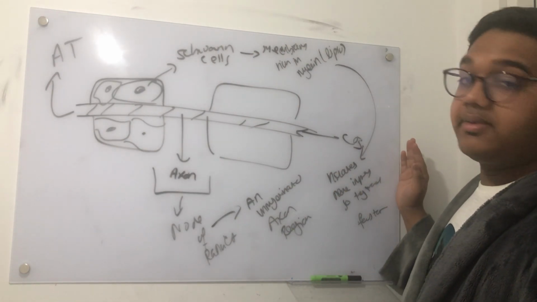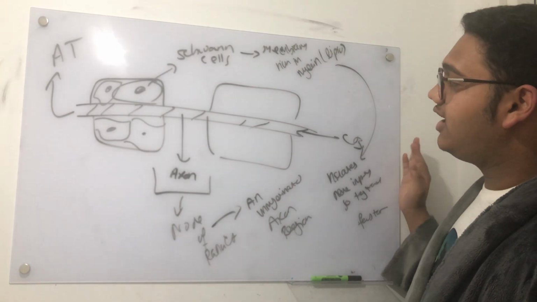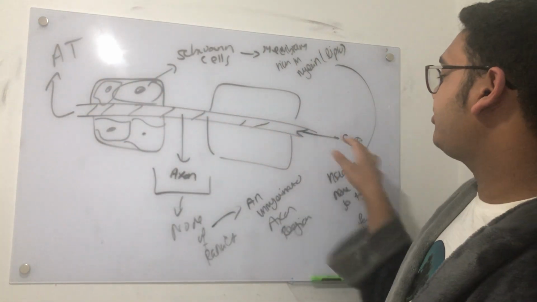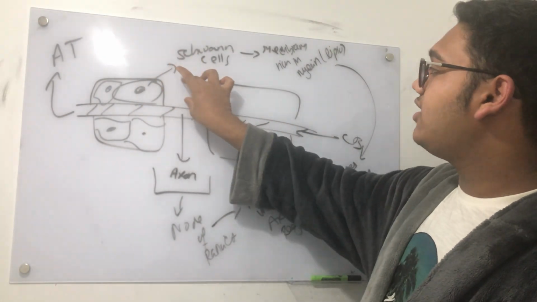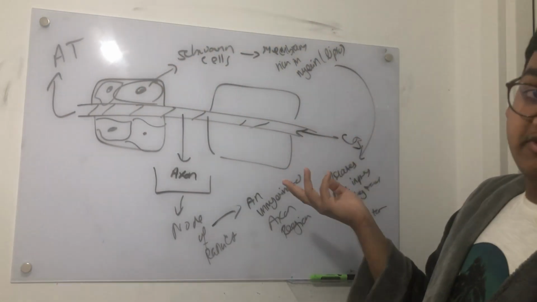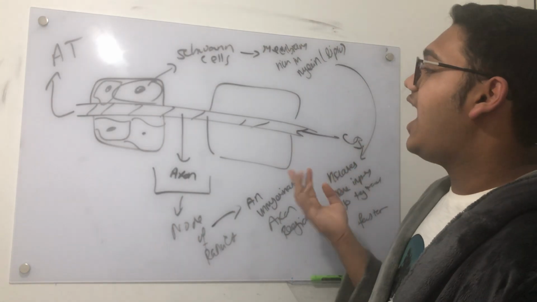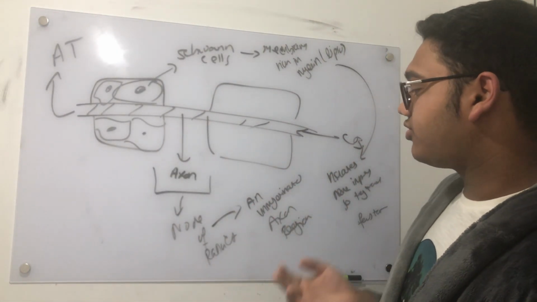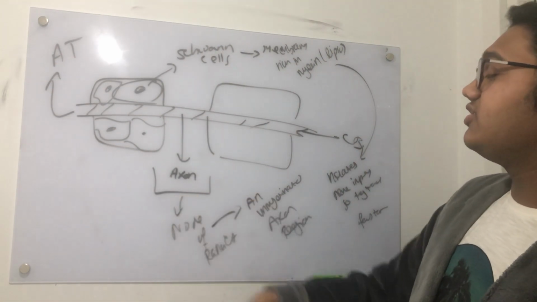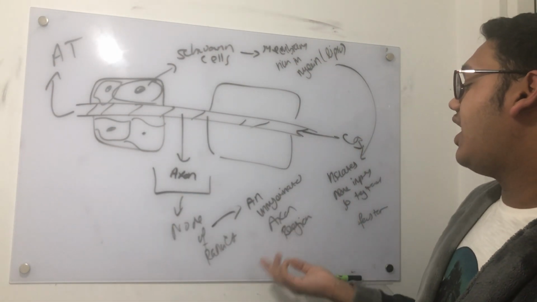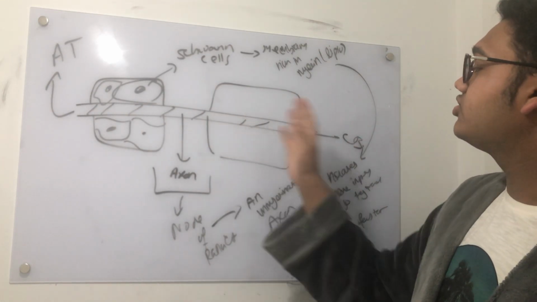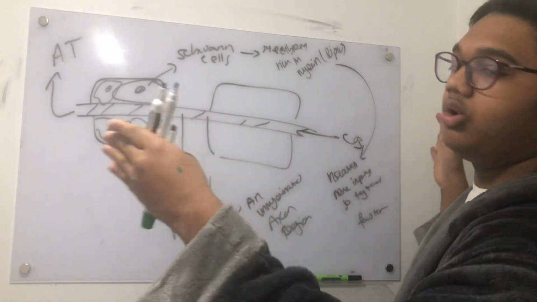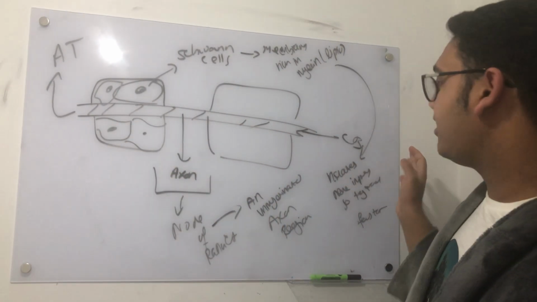So this is a quick depiction of what it actually looks like. I'm just going to recap quickly. You have your axon, you have the Schwann cells, whose membranes are rich in myelin, and the myelin helps nerve impulses go a lot quicker. The region that is unmyelinated is called the node of Ranvier, and you have multiple of them, so it's not just one node of Ranvier. It happens all throughout the whole axon length.